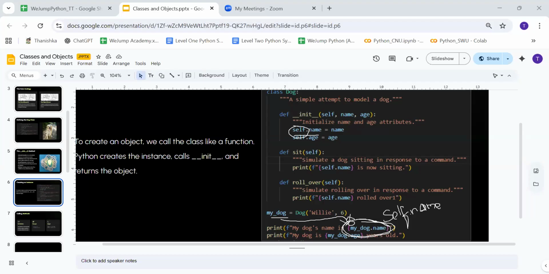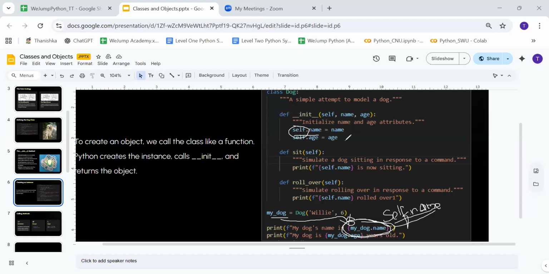I know that. Now if I ask you what is self dot name? What is this at least? Do you know what this is? What is self dot name? It's a class. There's only one class. It's an attribute. Yeah, it's an attribute. Sorry, it's an attribute. It's a variable.